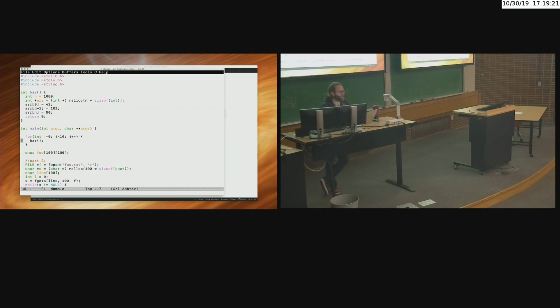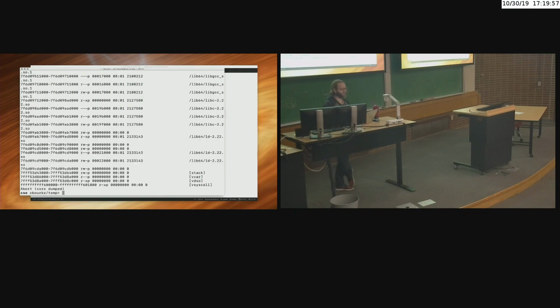What am I doing here? I'm accessing something that's beyond the scope of the array. So I'm committing two bugs here. I'm accessing something that's not in the array, but also, did you clean up after yourself? No. Did you return it? No. So what happens to these 1,000 times 4,000 bytes here? Memory leak, right? And down here, I'm calling it 10 times, so how much memory am I leaking? 4,000 bytes times 10 iterations is going to be something around 40,000 bytes, right? And I would never notice this because if I run it, now it's doing it.